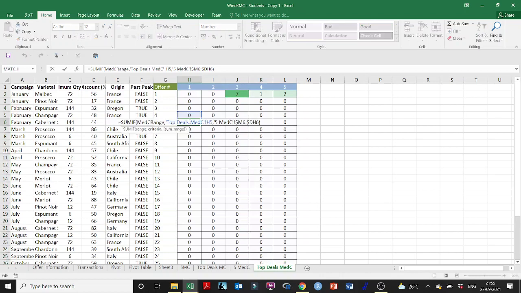Now I also have another problem. Let's see. Med C range, top deals. Oh, wait a minute. This also needs to be stabilized.